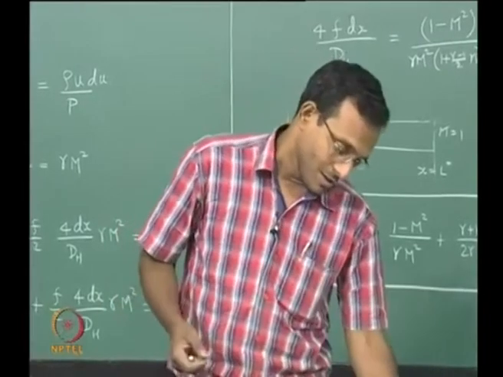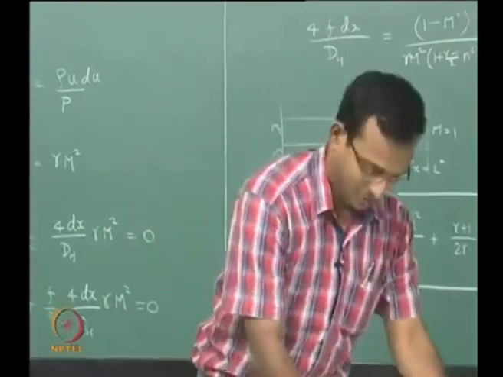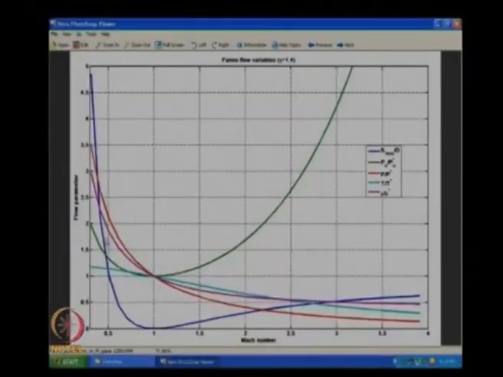Okay. Now we will go back to the plot, and the next important parameter I want to look at is P naught by P naught star. The total pressure of my flow is somewhat like the net pressure energy and the kinetic energy together in the flow. You are seeing that the net energy in the flow drops as I go towards M equal to 1. I should not look at it going the other way, because the flow always wants to reach M equal to 1. So the flow process is always towards M equal to 1 from both sides.